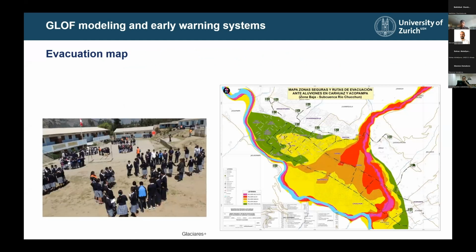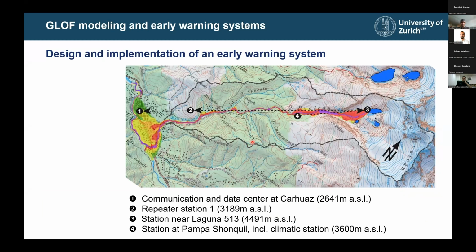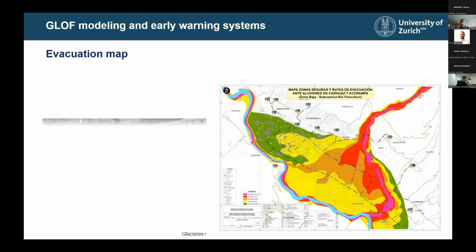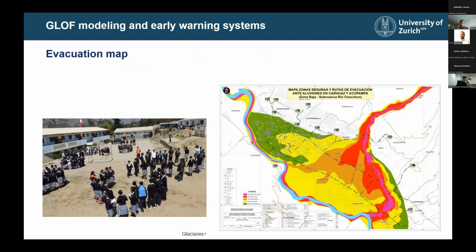From the hazard map you produced, you see here a hazard map, and it can be a very good basis for an evacuation map. Here you see this evacuation map, and the arrows indicate the direction of evacuation in case of an event. Then, of course, in the field, you have indications of where you have to go in case of evacuation. And of course, you know that very well, this also includes important training, information provision, etc. with the local population, and in this case, in schools.